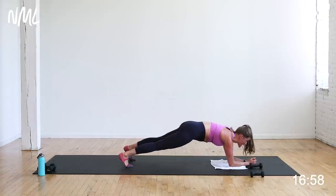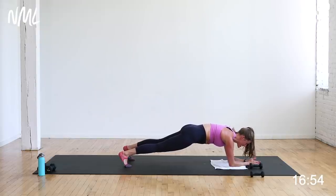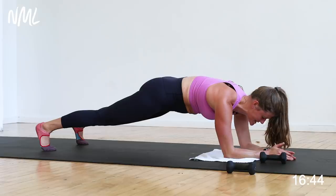Hold a low plank, let's talk about it. Shoulders are over elbows, okay? Pull up on your kneecaps, push back on your heels, activate the glutes, activate the quads, activate the core, tuck your tailbone like you would in that second position. Just hold here for eight.